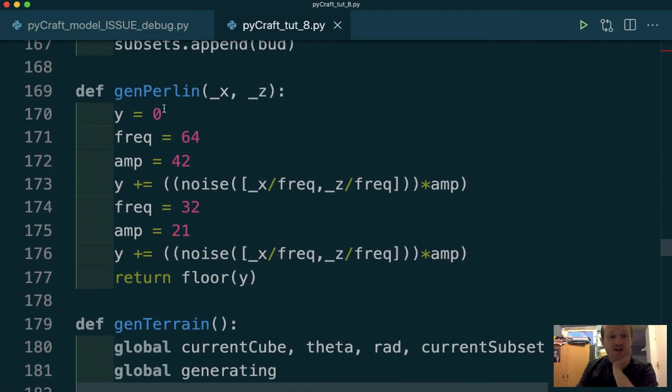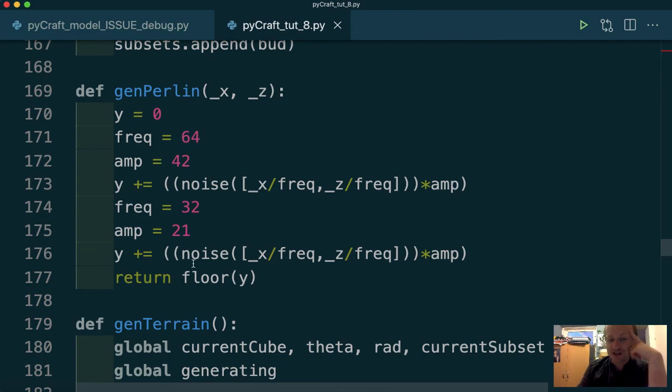So when we're generating the Perlin noise, we could do it in here because our gravity system is using generate Perlin.